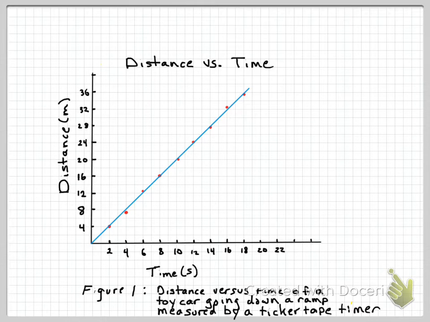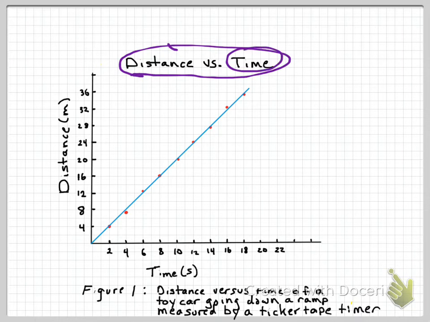So the first thing I would like to look at is the general title. This title above the graph looks at the general relationship that is happening on the graph itself. Here we have what's happening on the y-axis, and over here we have what's happening on the x-axis. So generally we're looking at distance versus time, and we're just going to do that as a general title on the top of the graph.